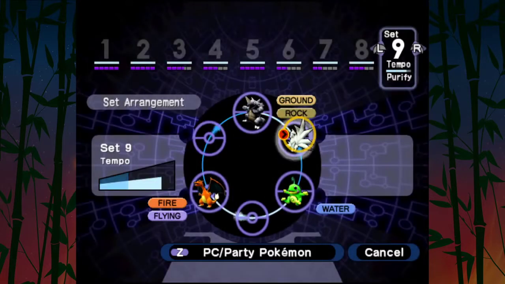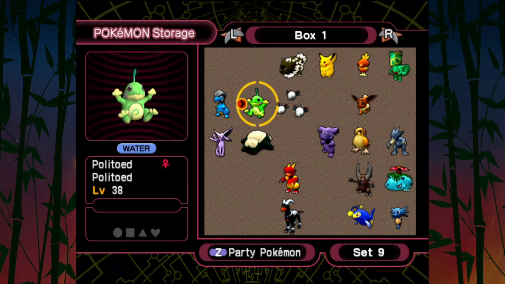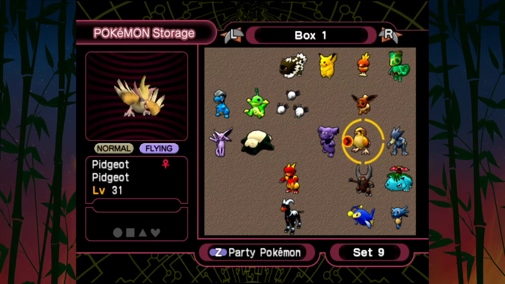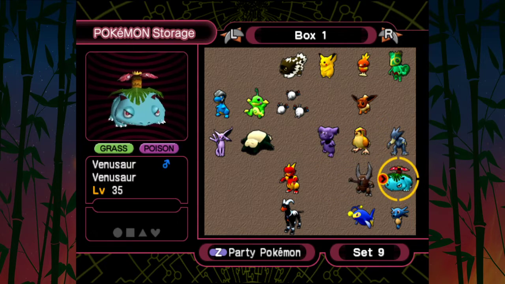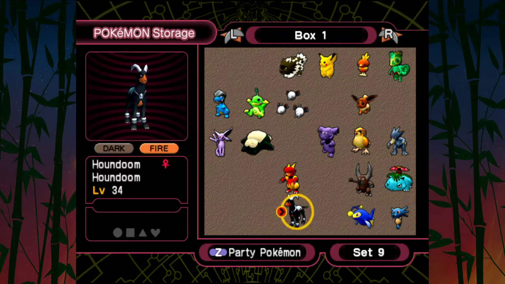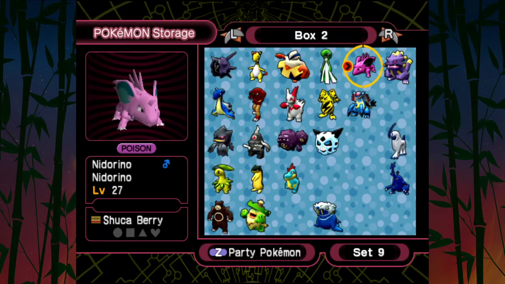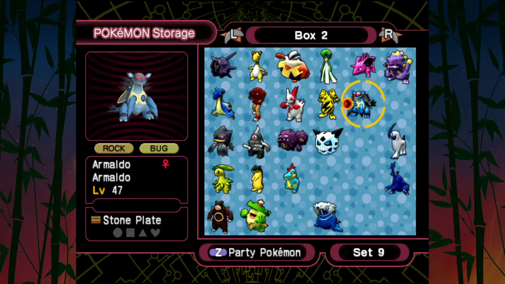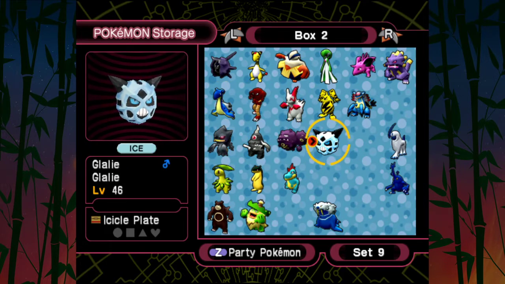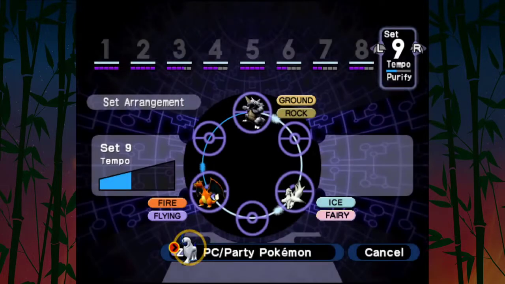Hold on. Ice fairy beats what? Ice fairy beats flying. No. Ice fairy beats grass. Grass poison doesn't beat anything. Ice fairy does not beat water or electric. Ice fairy beats... Ice fairy beats... Ice fairy beats dark. Wait a minute.